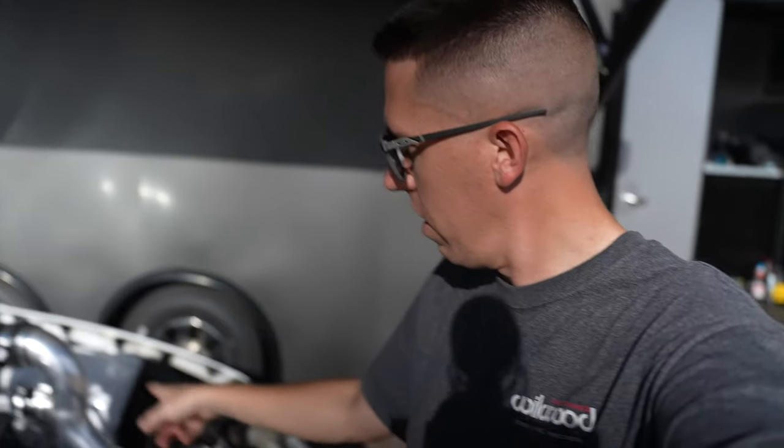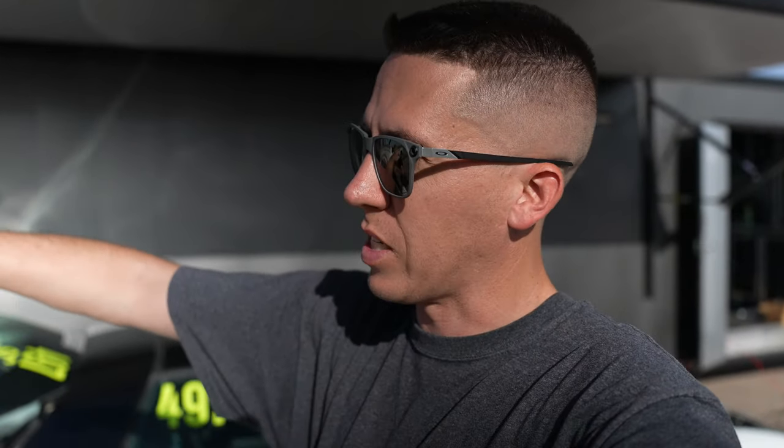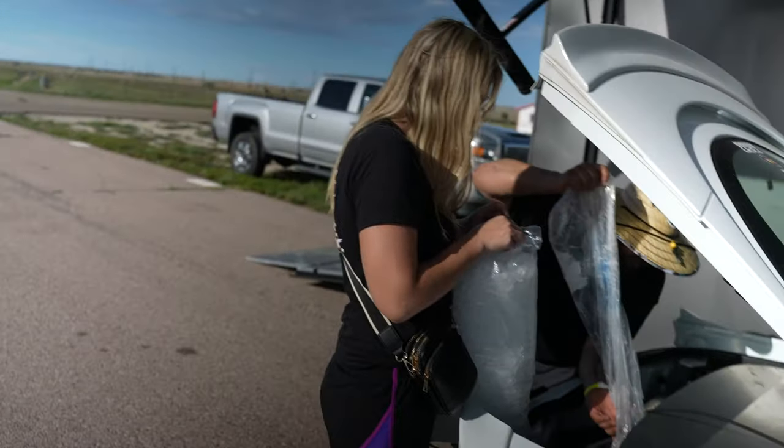After a little rain, actually pull the hood off, minus some weight, make it easier to maintenance throughout the night. We don't need one. Plus, the hood is super hard to see around. So for a safety factor, like when somebody's a car length out on me, if they were to come into my lane, I wouldn't even see them. So we're taking that off for now.